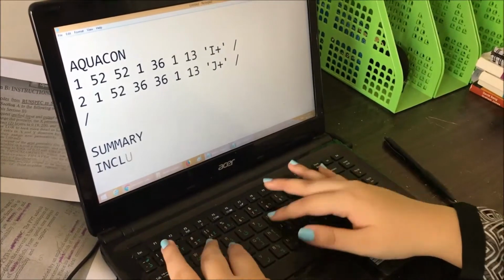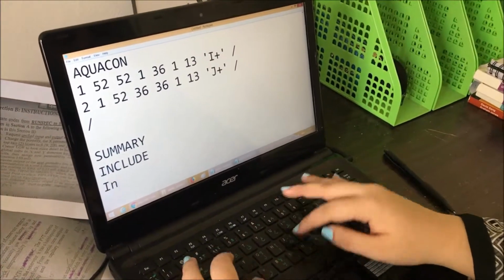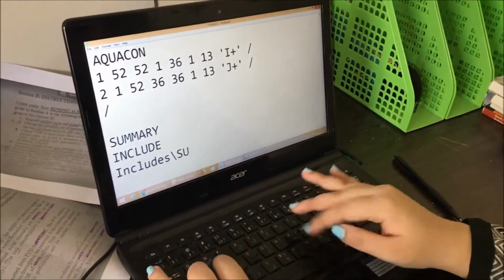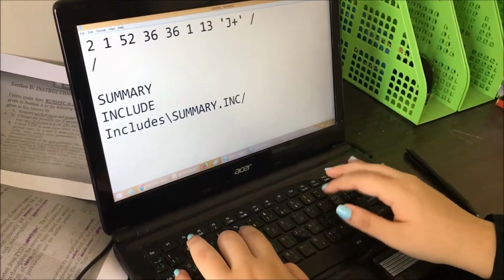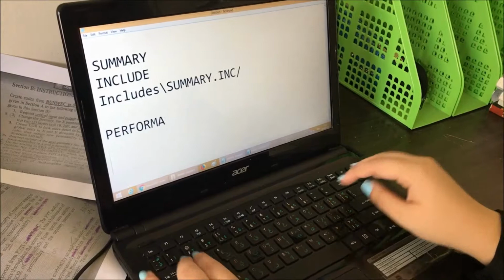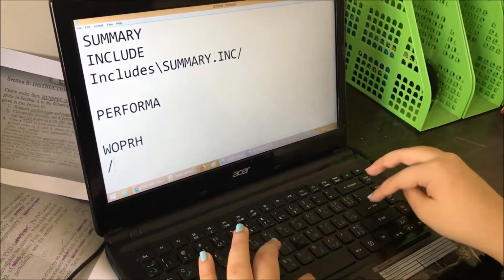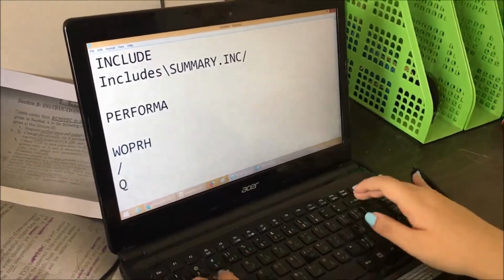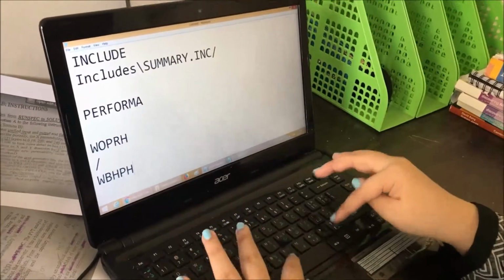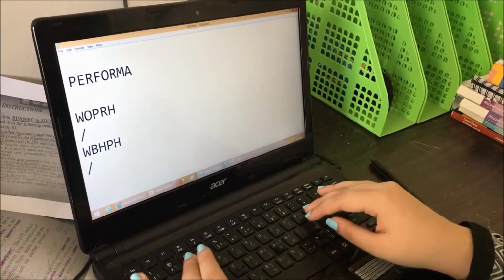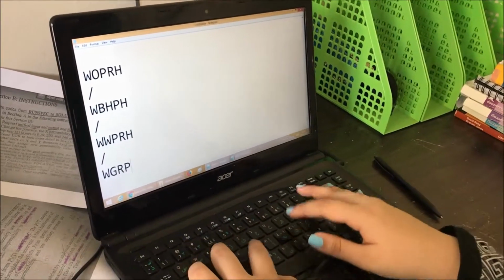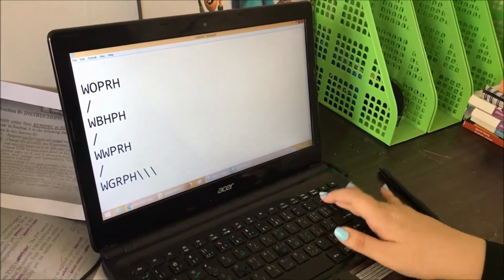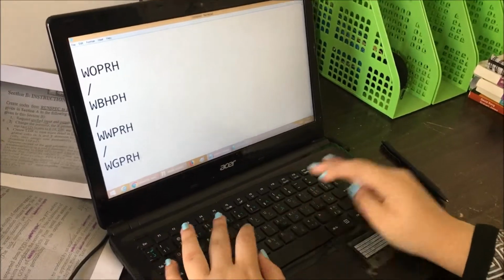The SUMMARY section is the last section in the data file. We would use the include file of summary, and the main keyword here is PERFORM. It is the most essential in this section, and we can also have an output of more than one thing, for example, the well oil production rate, the well BHP, the well water production rate. Everything will be supplied by the reports in the summary section.